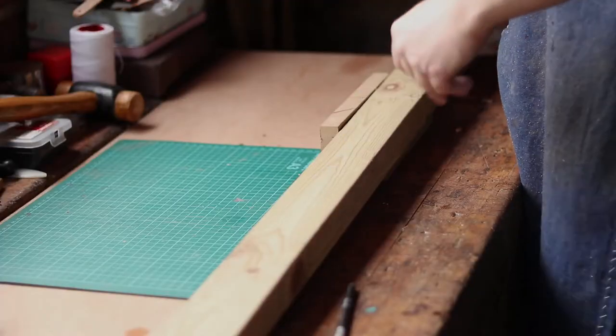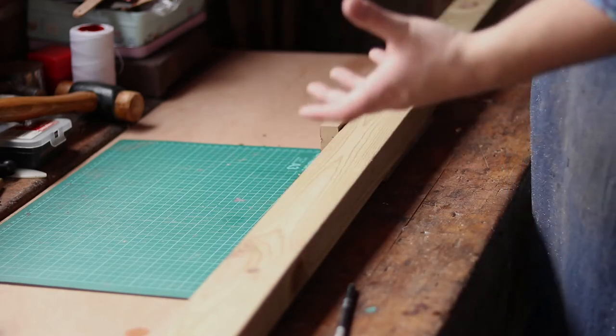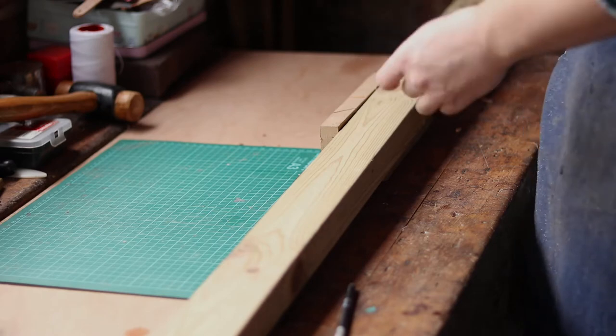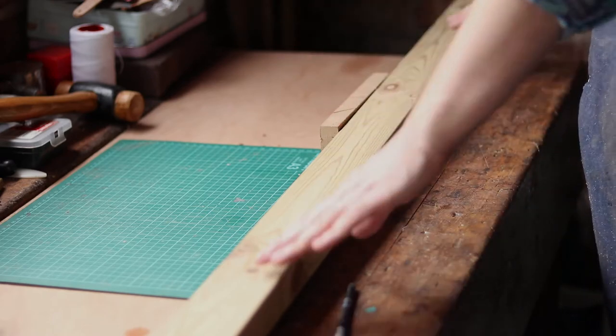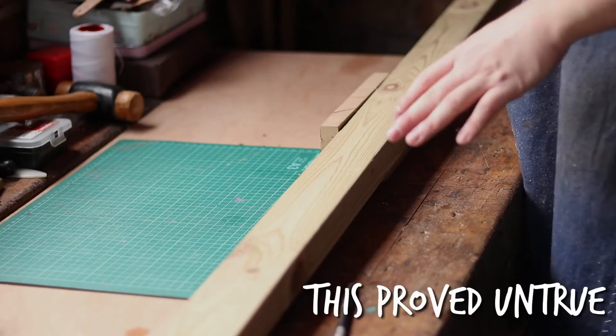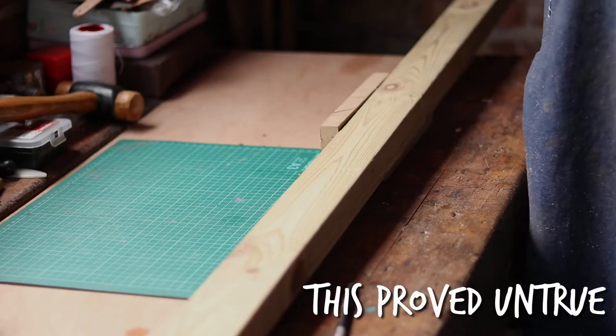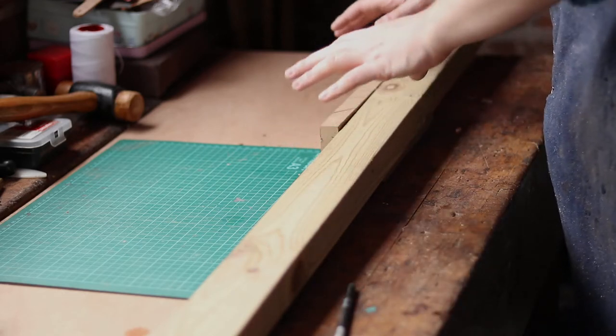So the wood I'm using is just, I think this is a 2x4. I'm not actually particularly good at woodworking, so I'm struggling to identify a 2x4 on sight. Just bits of old wood that I've got knocking about in the shed. I'm not going to be using any power tools for this, really, because I'm going to have to run an extension from the house to the workshop, and quite frankly, I can't be bothered.